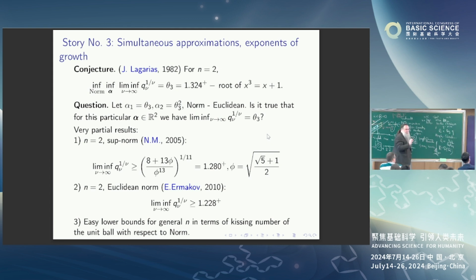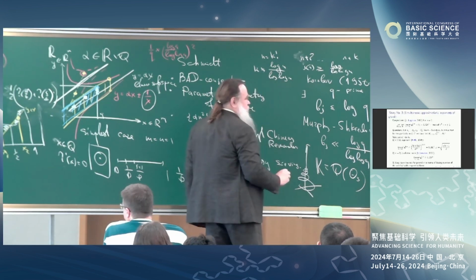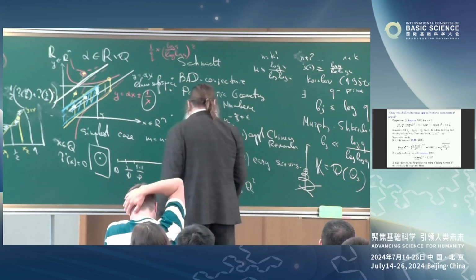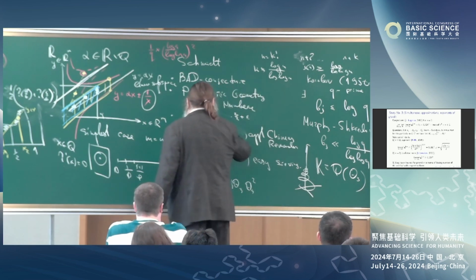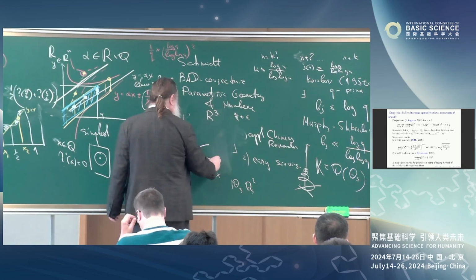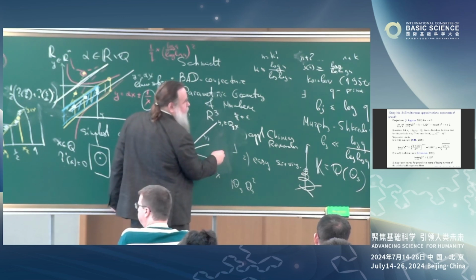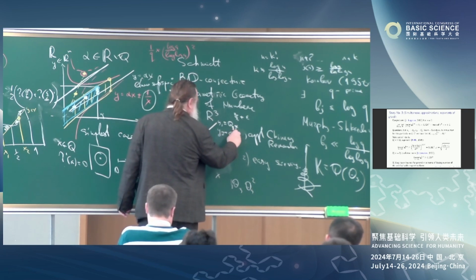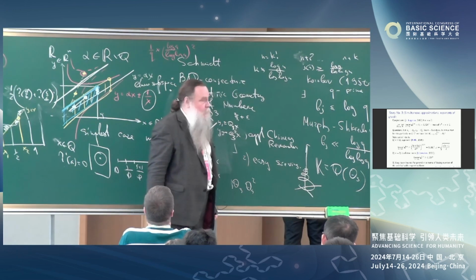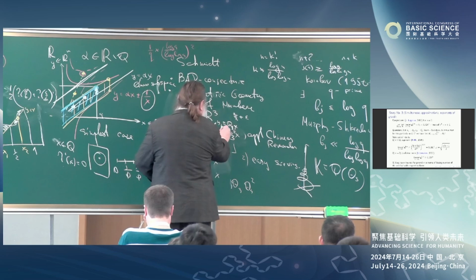Moreover, I have a feeling, I'm not completely sure, that even in the simplest case, when we deal with simultaneous approximations to theta 3 and theta 3 square, so what is simultaneous approximation? In R3, we have one x and two y's. We have a line here, y1 equals theta 3 x, y2 equals theta 3 x square, and we are interested in finding best approximations to this line with respect to the Euclidean norm. So we are looking for integer points in cylinders which surround this line.